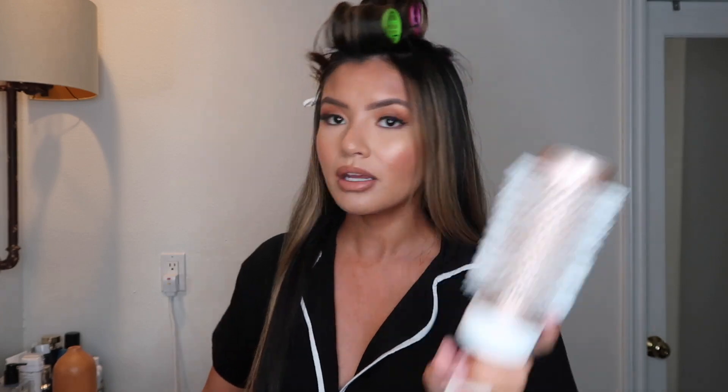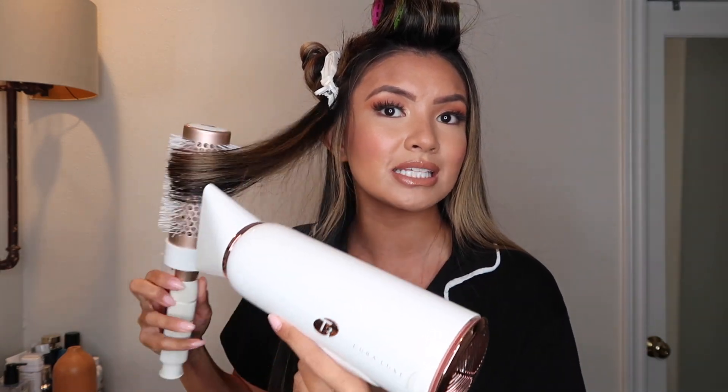Now I'm going to show you guys how I use the round brush — this is the easiest way to achieve the best looking blowout. I'm going to show you before I actually turn the hairdryer on. You're going to want to turn your nozzle vertically. If you don't have a nozzle, that's okay — this is still going to work for you. Then you're going to take your round brush and take your first section of hair, about an inch. Hold your brush vertically as well, and then have your hairdryer follow it. Keep going vertically and as you get closer to the bottom, that's when you're going to start rolling. Because your brush is vertical, it's going to be really easy to get the hair in and out.